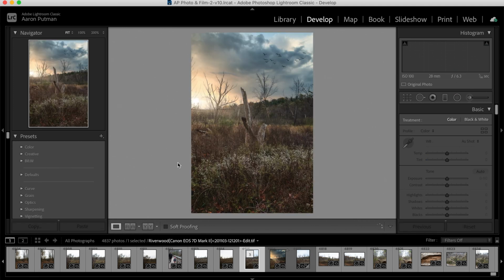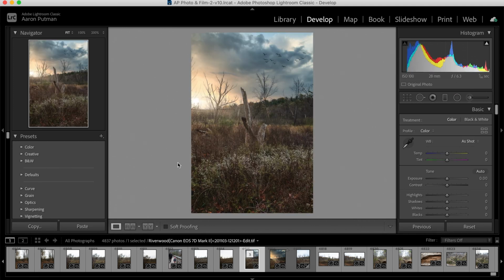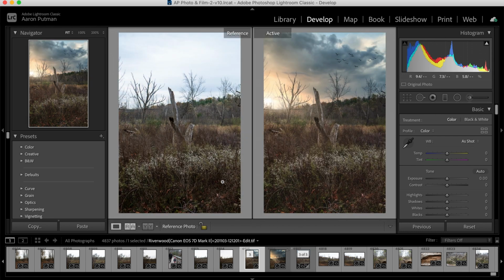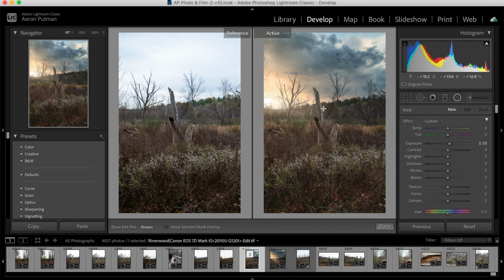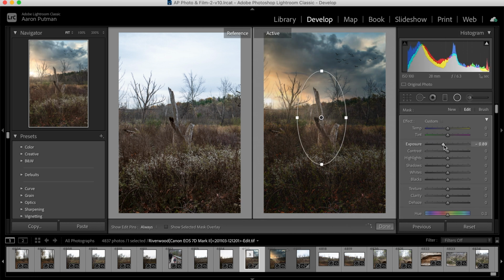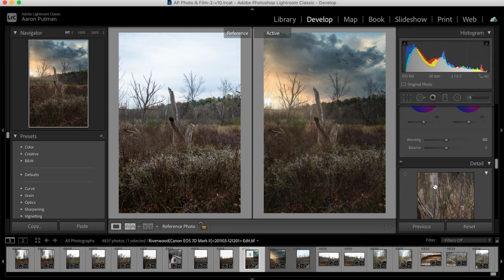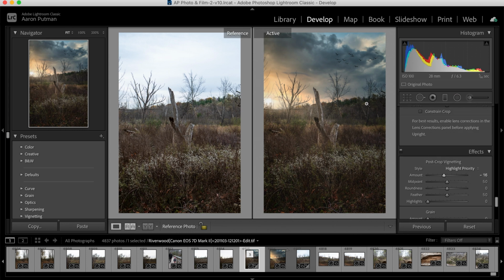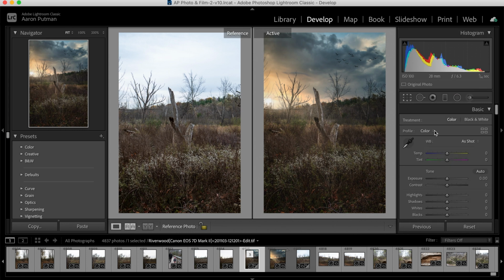Back in the Lightroom, and there is our final product. So we went from this to this. So completely different. Then if you want in Lightroom, you can throw a radial filter around this. Darken up the background a little bit. Throw a vignette on it, like 15. Crop for Instagram.